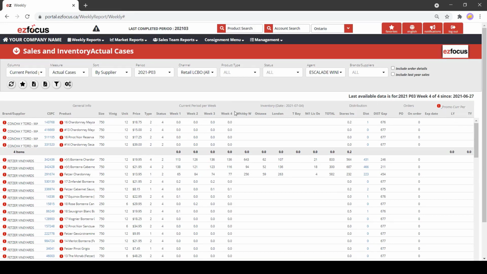Our current reporting will show our weekly sales, and it will also show our inventory for the individual warehouses. We also have retail distribution available to us, where we have retail inventory levels. We can see current distribution as well as identify distribution gaps. This will tell us how many retail locations are currently not carrying our product, and that will open up opportunities where we have potential to increase our distribution.